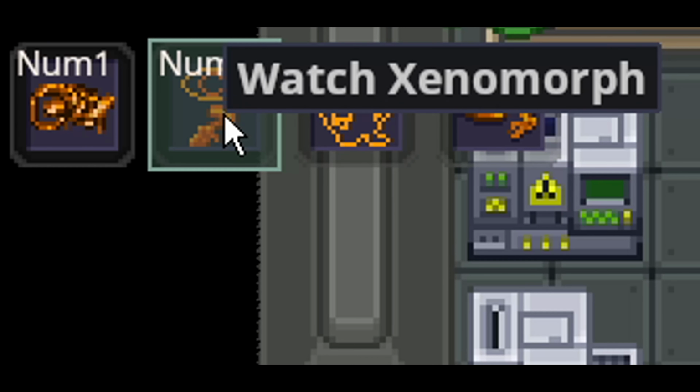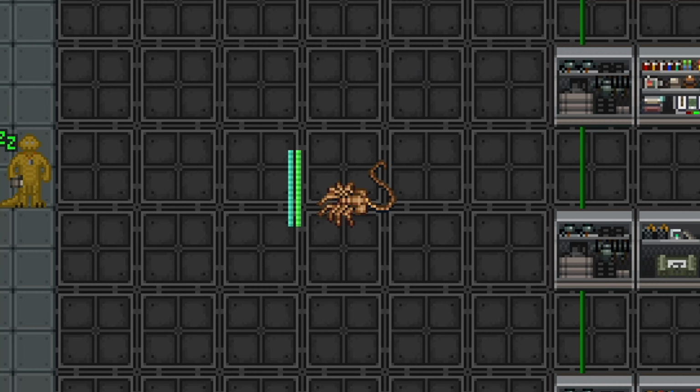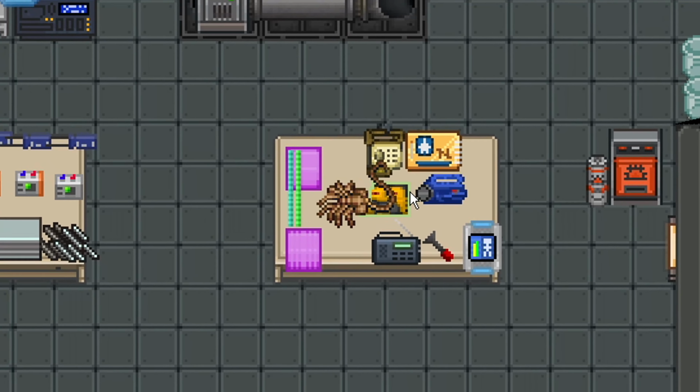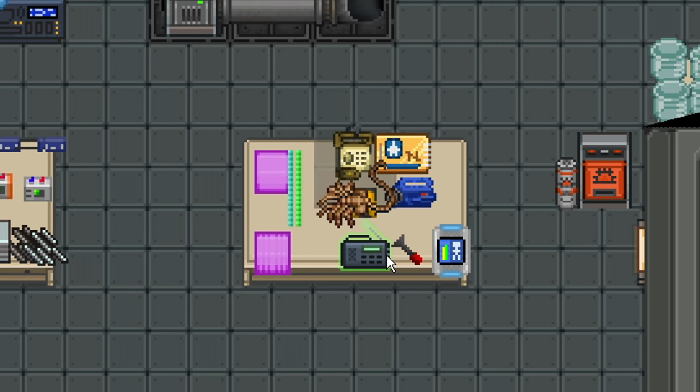There's also the Watch Xenomorph button, which all this does is it will literally let you see the perspective of any Xenomorph you are a Hive mind. There is Hide, which is a pretty unique ability. So without Hide toggled, I am running on top of these chairs and tables. But if I do hide, I will go under it.